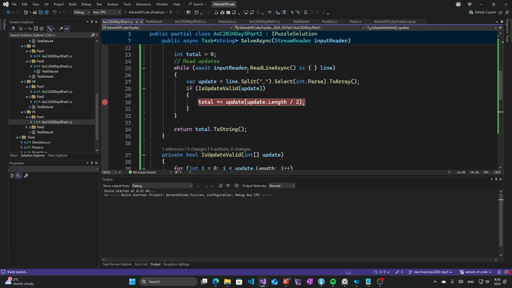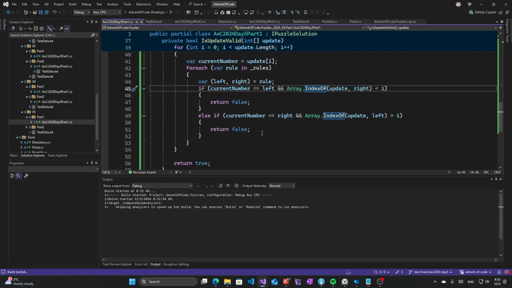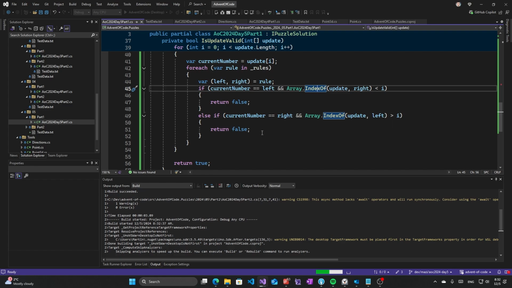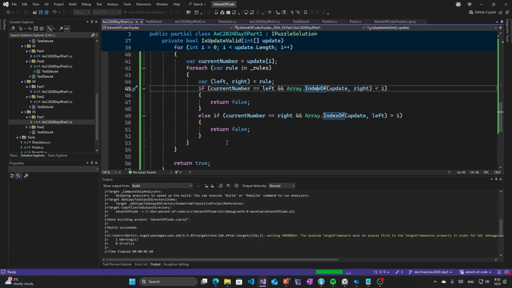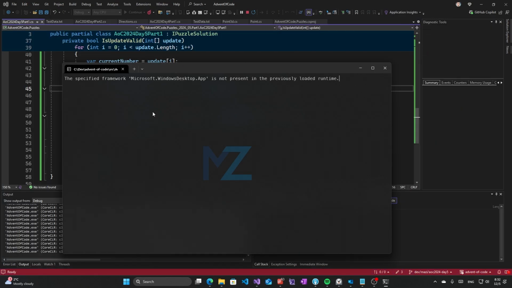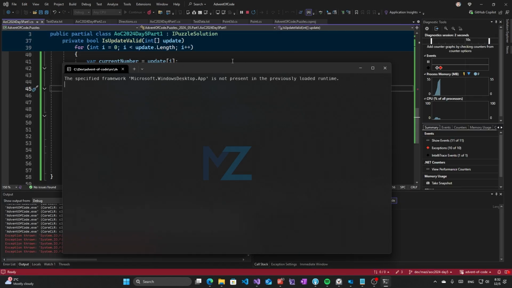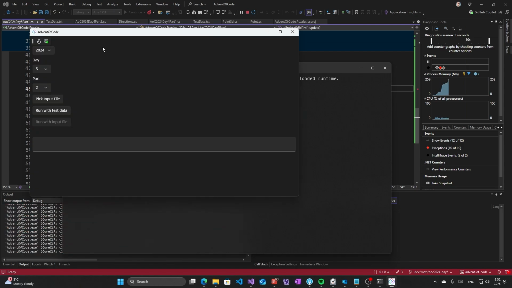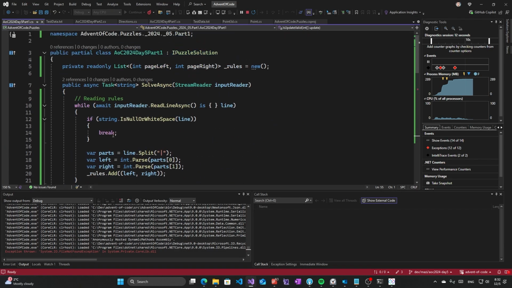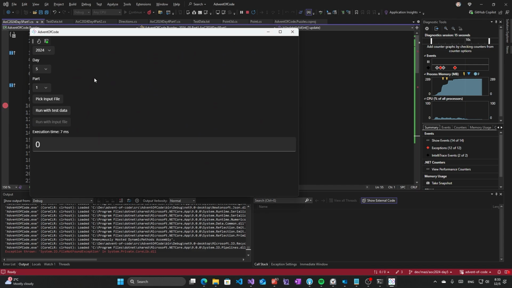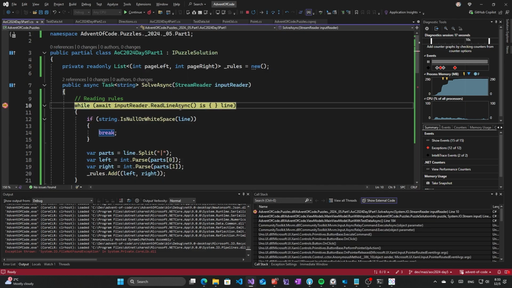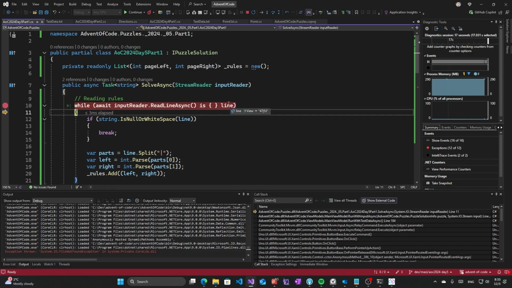But let's see. I will run this against the sample input. We'll see if it behaves. So this is this data, and yeah, we have some kind of problem there. Is there some input? Yes, we do have input.